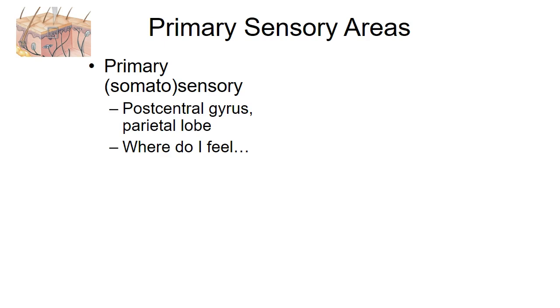Dorsal root, which means that which horn did it get into? Dorsal horn, right? Remember, everything that's dorsal is always sensory. D before V, right? Before we can have some motor output, we have to have some sensory input. I don't know that I want to get a Krispy Kreme donut until I see a Krispy Kreme donut, right? Okay? So here, this sensory information is coming in via the dorsal root into the dorsal horn, and then it's being routed to one of those tracks that's going up to the brain.